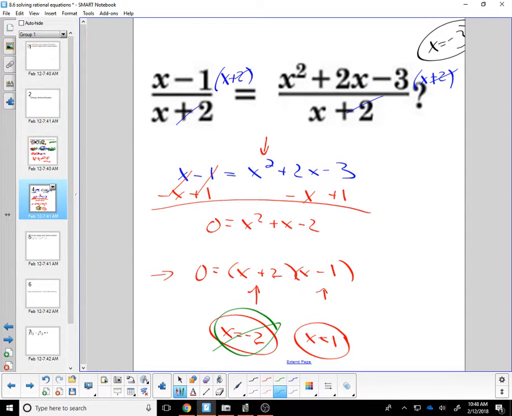Because what happens if I put negative 2 in here? It adds up to 0. That's actually discontinuity, which would show up as an asymptote. Or undefined, technically, right? So I can't have it be that. That make sense? Same thing on the other side. If I put the negative 2 in there, that becomes 0, undefined. So the only solution we really got was the 1. Okay? Now I want to try some of the things that you guys were doing, see if we can get to that.